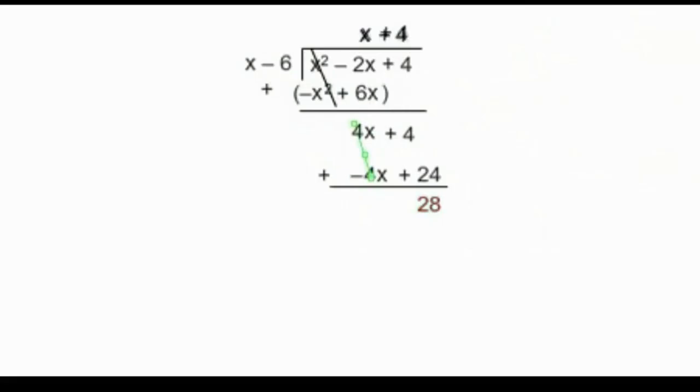Remainders are written as fractions, with the divisor as the denominator. The quotient of x squared minus 2x plus 4 divided by x minus 6 is x plus 4 plus 28 over x minus 6. Notice that there is an addition sign between the fraction and the rest of the quotient. This is because the remainder is positive 28 and being added to x plus 4 rather than being multiplied. You can think of the remainder as another term of the quotient. Correct. So if the remainder had been -28, this would be a minus 28 over x minus 6. But since it's a positive, we add it.